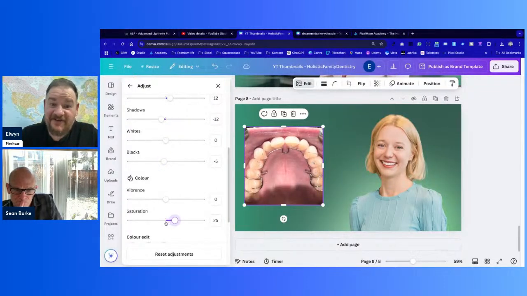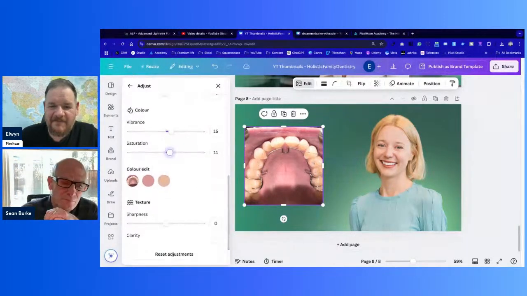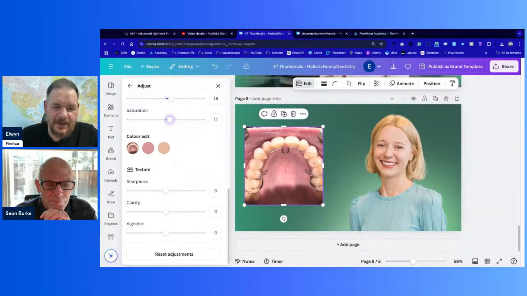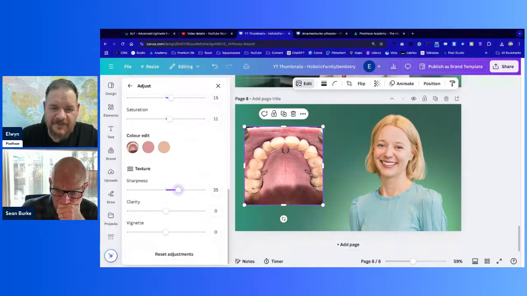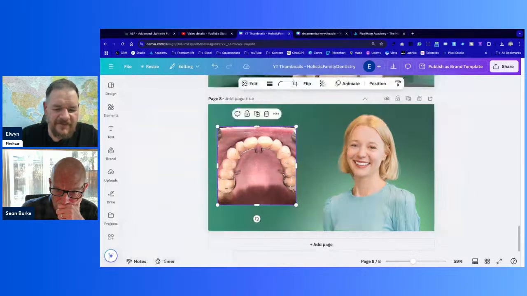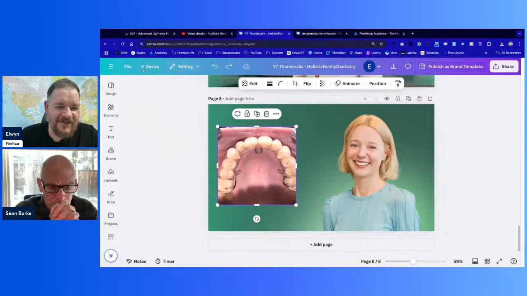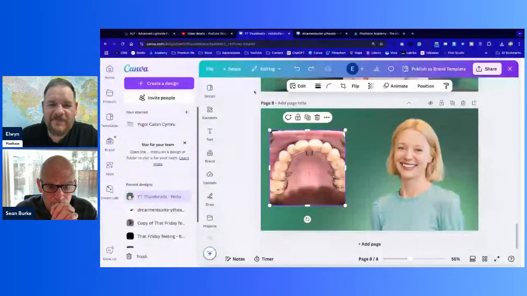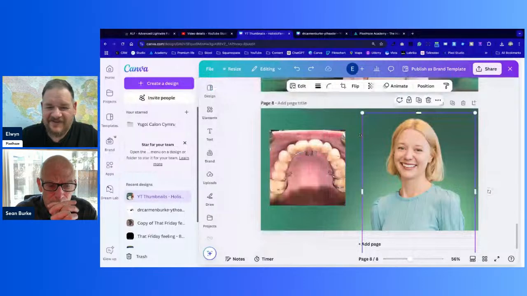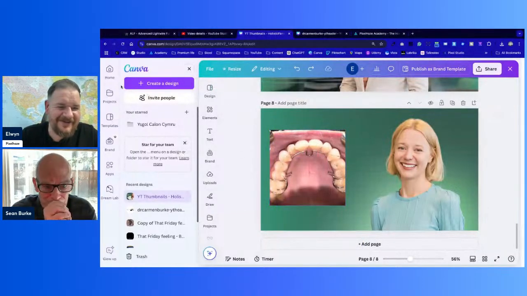What we can also do now is increase the saturation and maybe even the vibrance. Vibrance is like saturation, it just works slightly differently. I couldn't honestly tell you what that difference is, but I just play around with those settings to give a little bit more impact to that image. Then we can also bring the sharpness up. Again, we don't want to go all the way up, but we can bring it up a little bit there. I was hoping that if I press undo, it would just take you back to how the photo was before. What I should have done was add the photo in twice so we could compare the two, but we'll leave it like that and you just have to trust me.